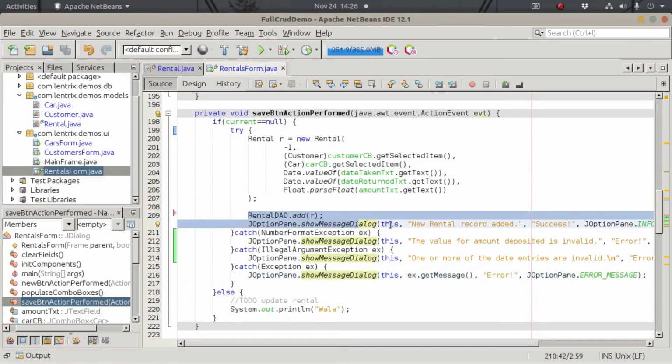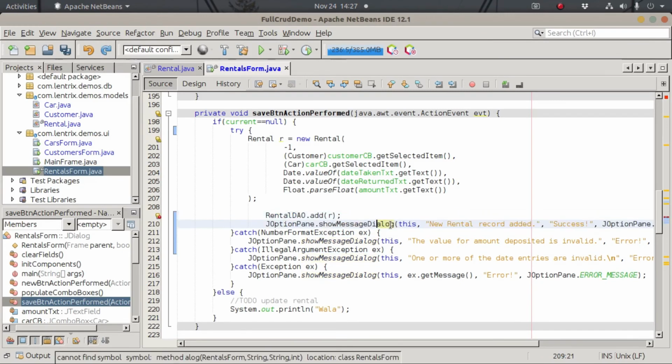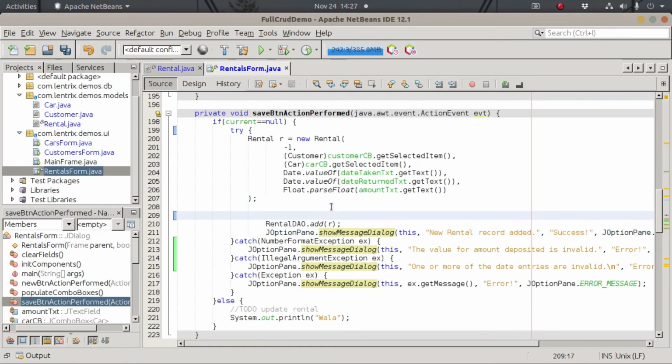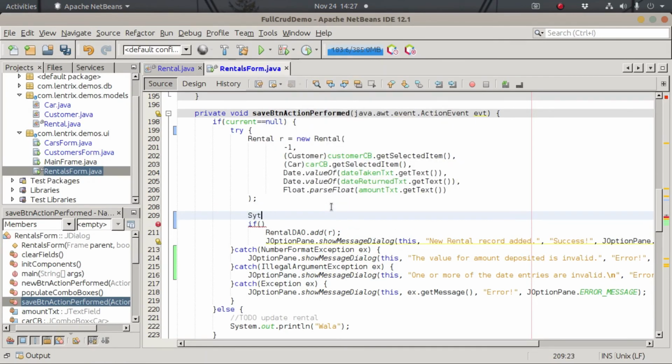And of course, the execution of the actual insertion of the data through the rental DAO has to happen only if the validate method is true. So let's push this there, and instead of here we have if r dot validate. We also have to create our string buffer still for errors.